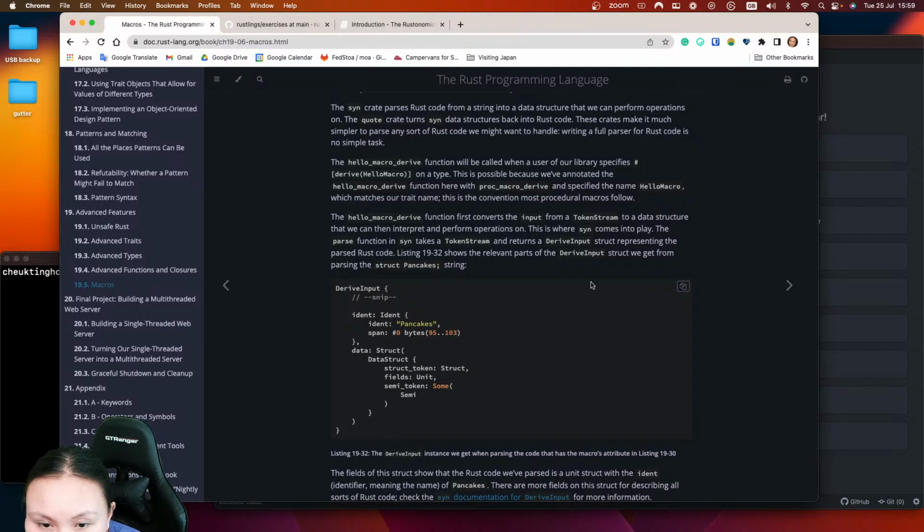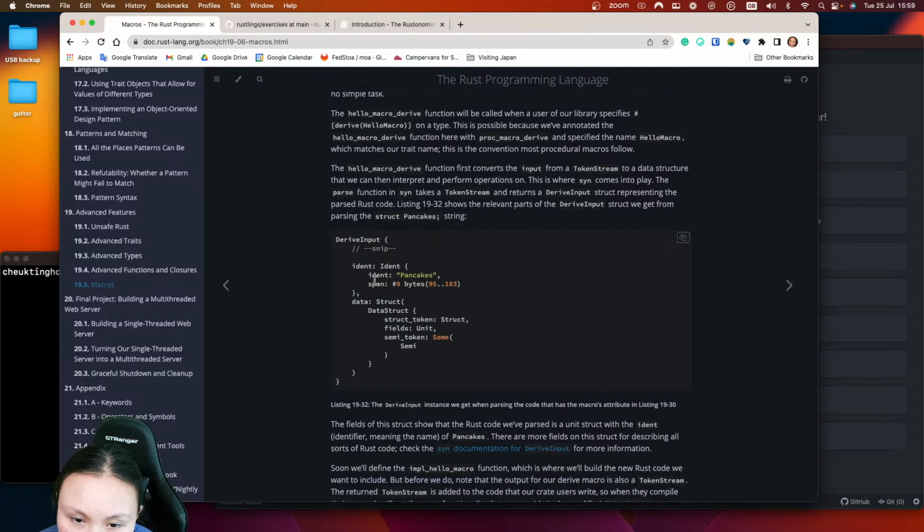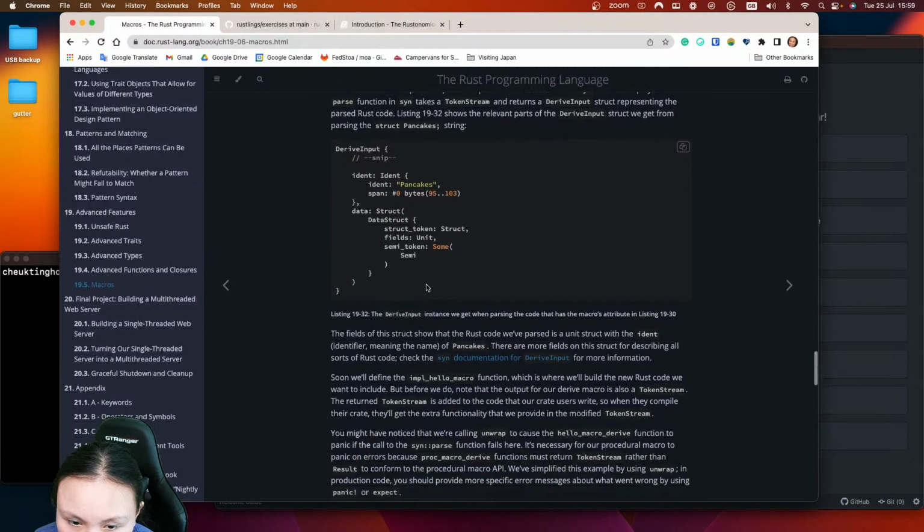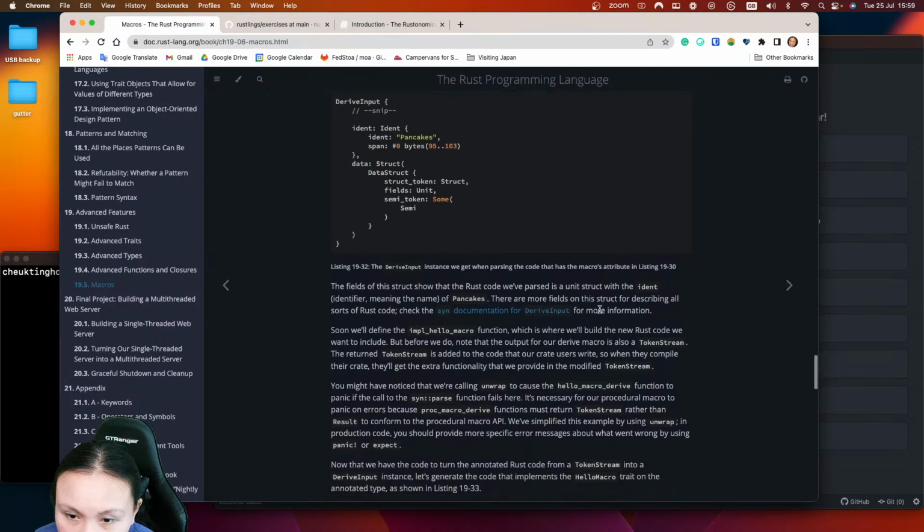So again, from the struct Pancake, we'll have this. The ident is an identifier, Pancake.